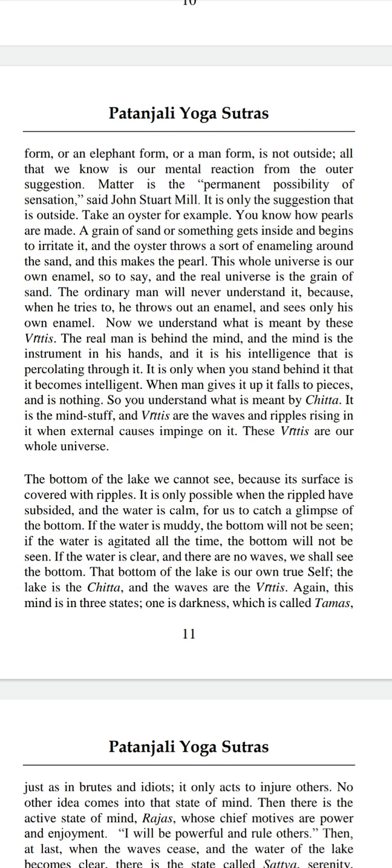Obviously, if you want to see the bottom of the lake, you need two things. One, the water should be very clear, साफ सुथरा पानी होना चाहिए. Second, पानी में स्थिरता होनी चाहिए. There should be stillness in the water. Now, it is only possible when the ripples have subsided. So how will you see the bottom of the lake?